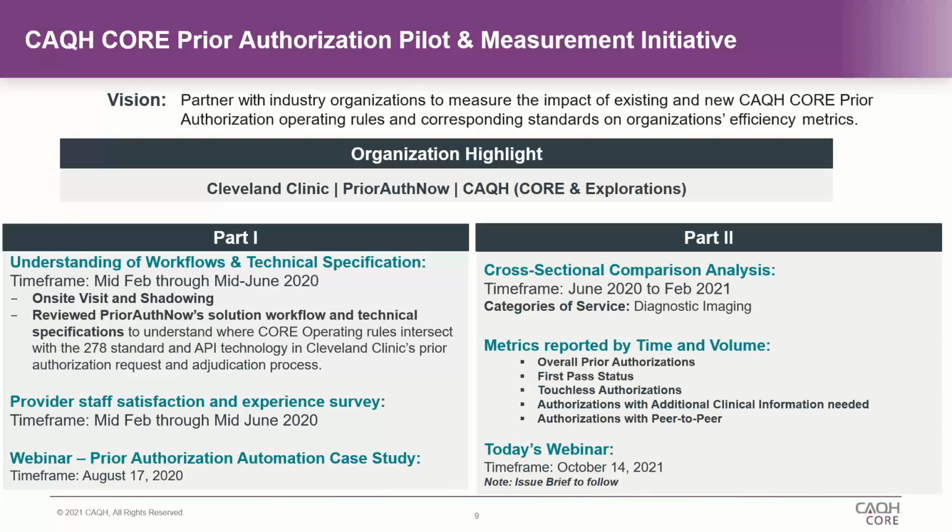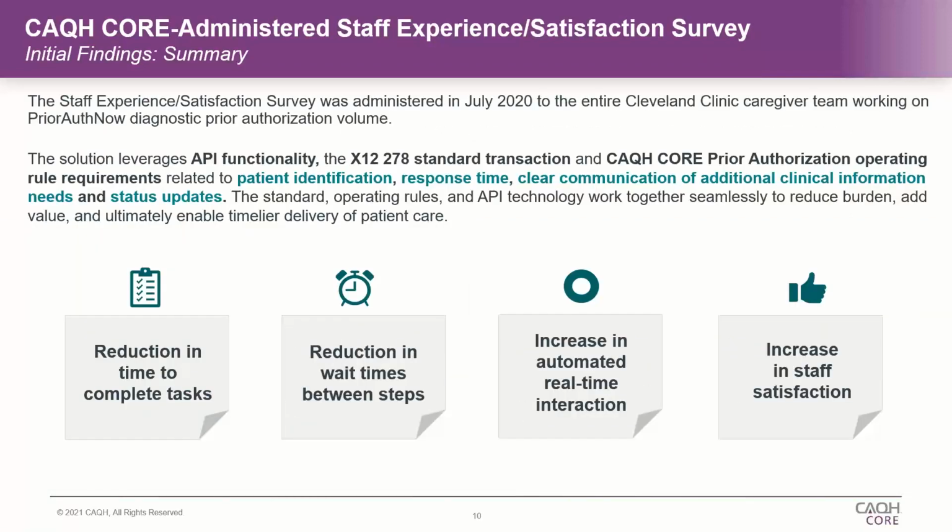So again, all of that information a little bit later, but just as a quick recap of the intent of what we're trying to do, down on the next slide, slide 10, are some of the key findings from the staff satisfaction survey that was conducted last year. Again, PriorAuthNow and Cleveland Clinic will go into a little more detail on this solution in just a moment.